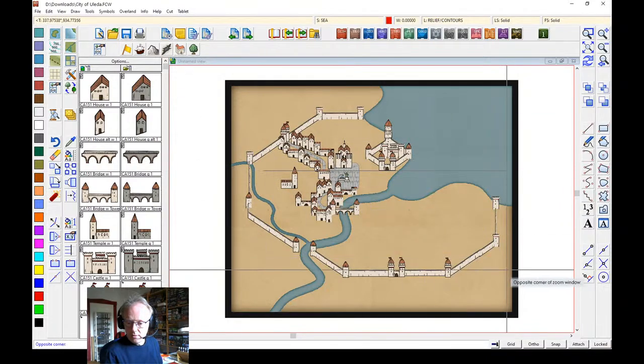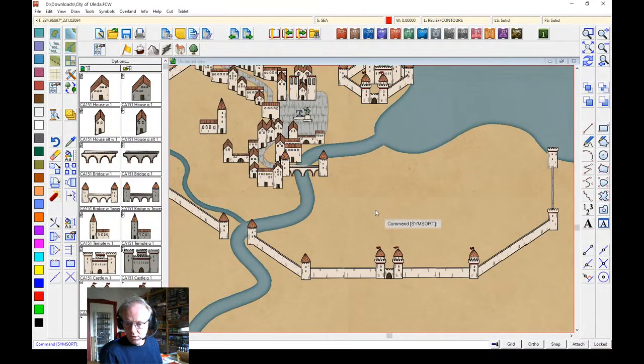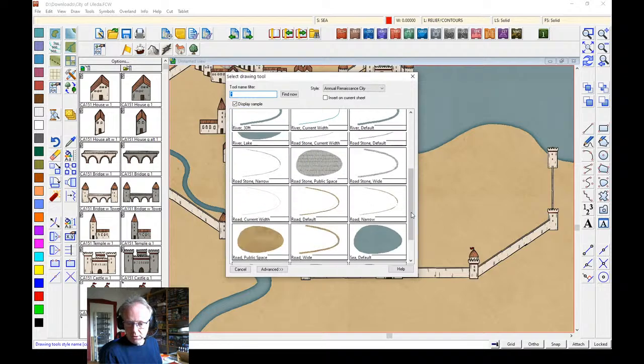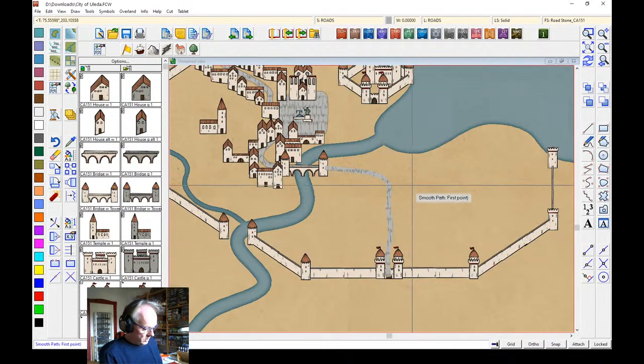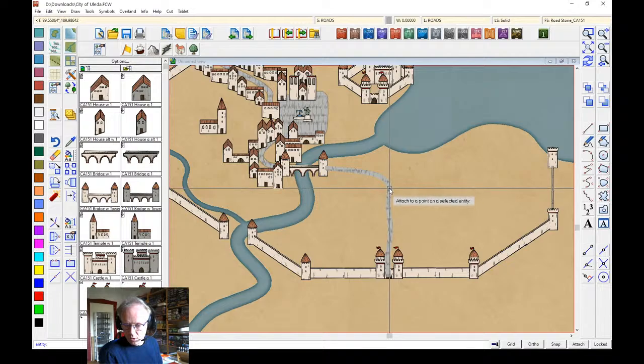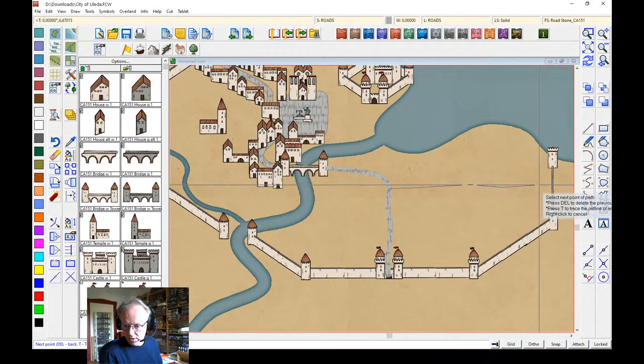Let's do the main roads through the city first, so we can do the smaller ones going from there. I can also, if I want to lay out the roads first, just draw my street first. Have one going down here to the south gate, and I'm going to use the on modifier to place this new road right on top of the previous one, and have one running here to the end of the city, right up to the wall.